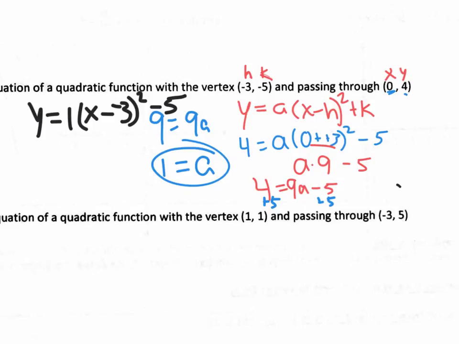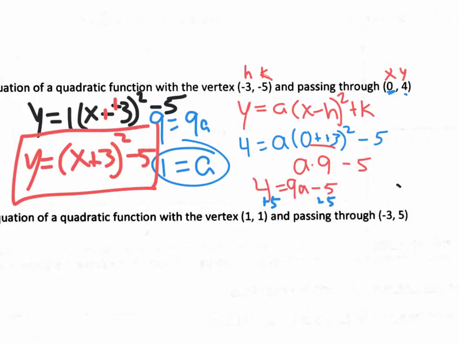You don't want to leave it minus negative. It has to be plus 3, especially because inside the parentheses it looks opposite of the original -3 that the h is. So your final equation is y equals, you don't even need the 1 actually, just (x plus 3) squared minus 5.